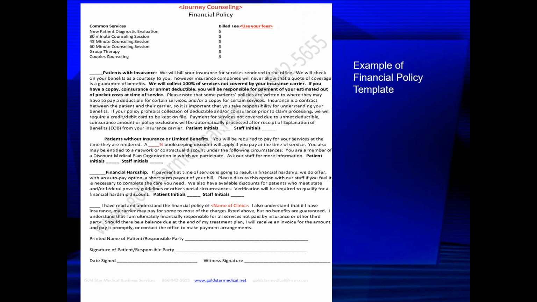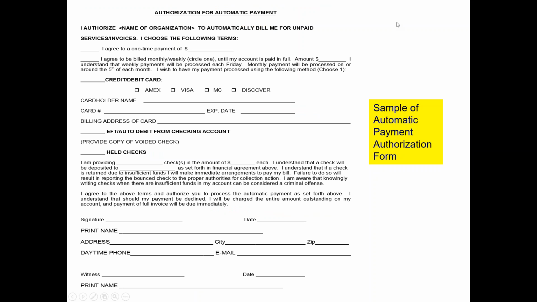You would review it, and then the patient initials and you initial at the end of that paragraph that that's been reviewed with the patient, and then the patient would print and sign that. You would witness it, and the patient receives a copy of it, and you put a copy of it in the patient's file. And so this way, there's never any question about, well, the doctor never told me I was going to have to pay this. It's all in writing. It's all lined out fairly easily for that patient to understand.